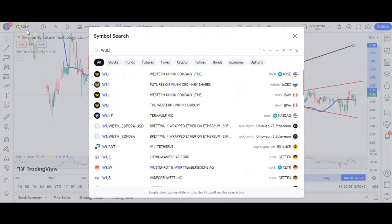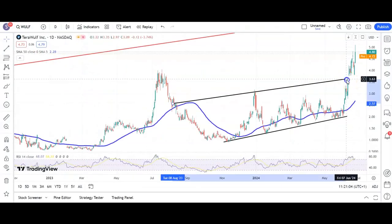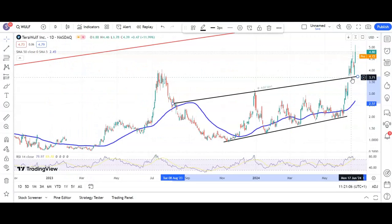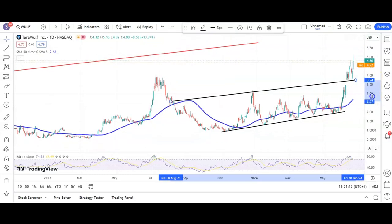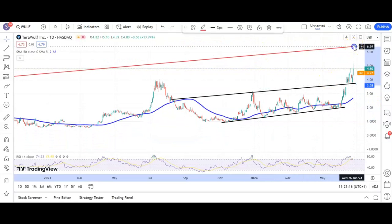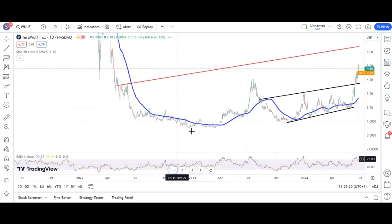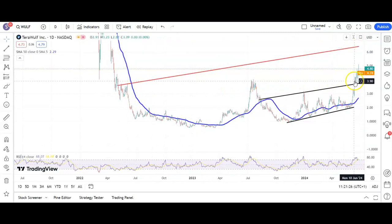TerraWolf is next, and here it's been a stock which has gapped up of late and obviously blown out the top of the first channel, which was around the August resistance line level, $3.70. Above that, looking for the upper parallel of that price channel, heading for $6.40 by the end of next month. That resistance line projection from back in April 2022, but hopefully $6.20 on the cards while we hold above the $4 area.